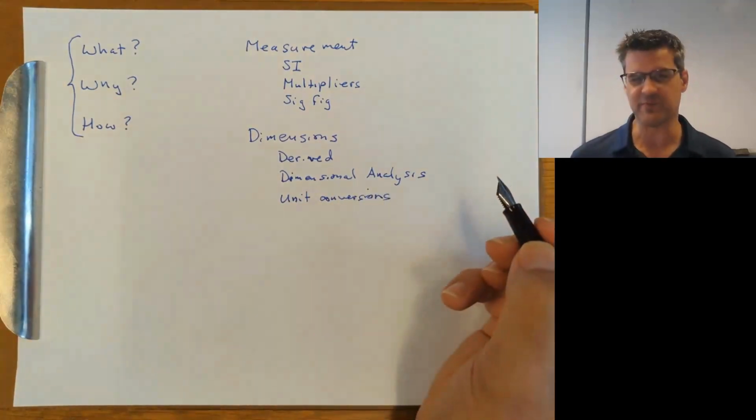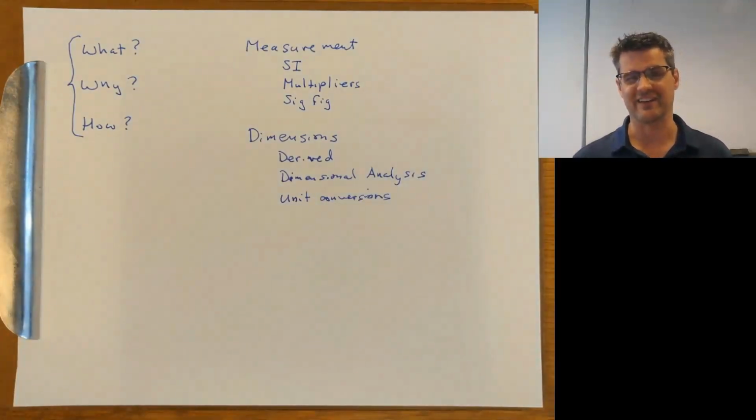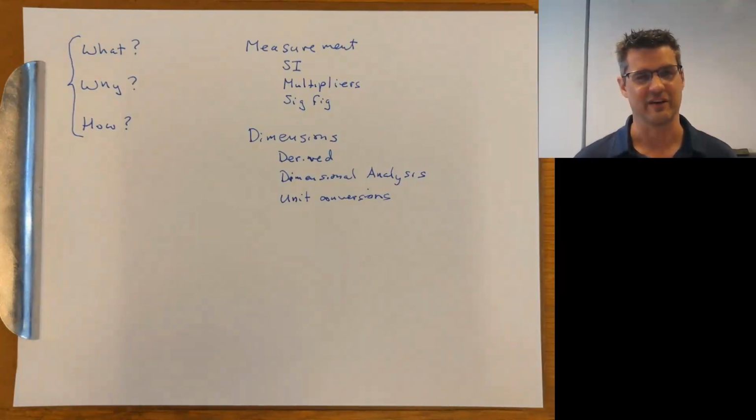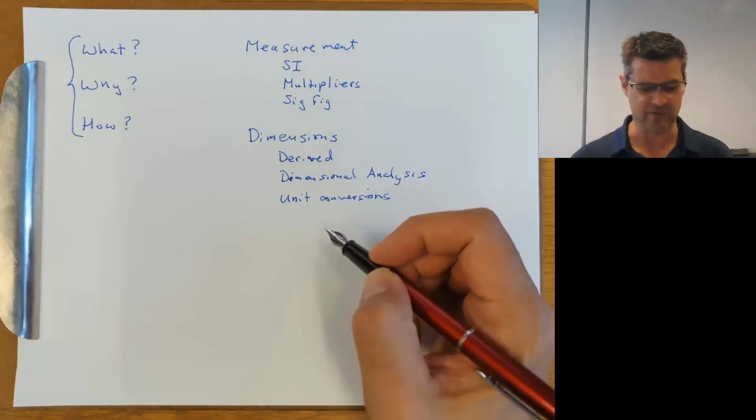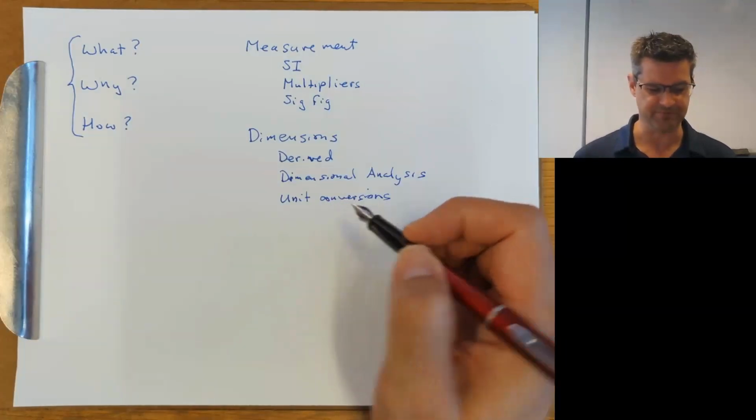And while it seems pretty straightforward, it turns out that certainly here in the States, we have to pay more attention to things like unit conversions, because we often have to convert things like a mass in slugs to a mass in kilograms, or we have to convert a length in miles to a length in kilometers. And so knowing how to do unit conversions is something that's pretty important.